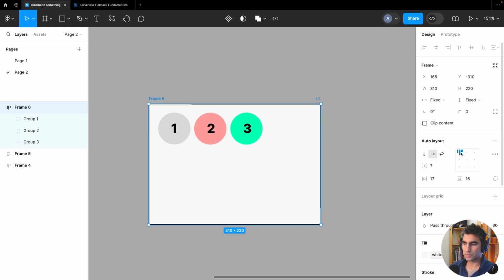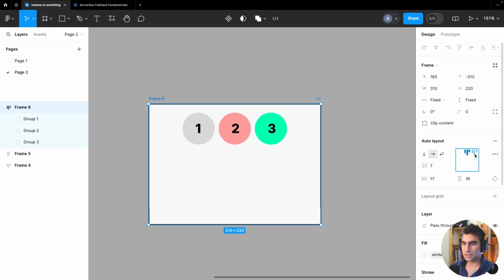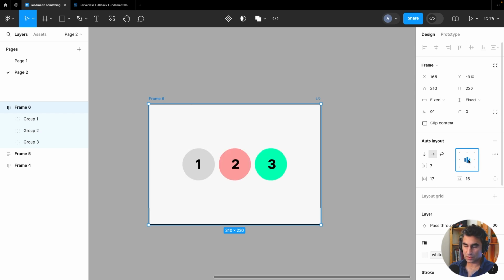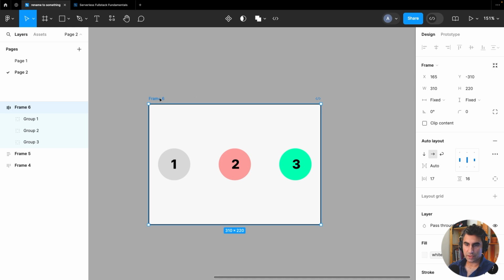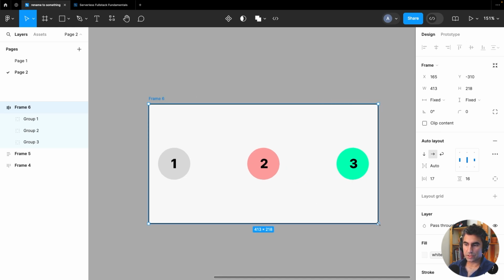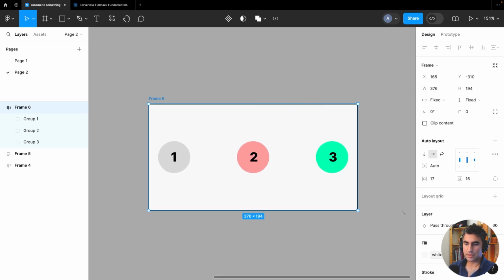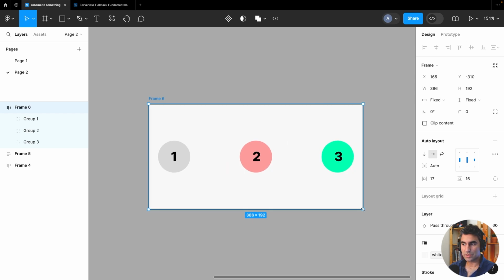And now this box right here. You can see the alignment is relative to the container. It's located on the top left. You can switch it to the top center, top right, or center it, and move it down, etc. If you double click it, it will switch to expanding the elements. So the distance between the two is automatically determined, which means if I come to the frame, select it, and change the size of this, the elements automatically change their position.